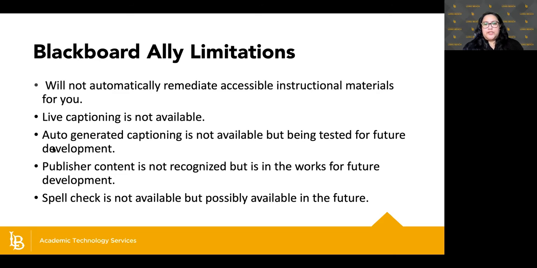And then for publisher content, it's a little bit different as well. So if you have mostly publisher content and not your own documents that you pulled from other sources or documents that you've created, you'll want to work with us as well, or probably more so the Accessible Instructional Materials Center, which is known as the AIM Center, to work with you on ensuring that your publisher content is in fact accessible if you need it, especially for accommodating a student who definitely needs it. And then spell check is also not available. So that's something you'll want to use either the tool within Blackboard or use a separate tool like a Word document or something like that.